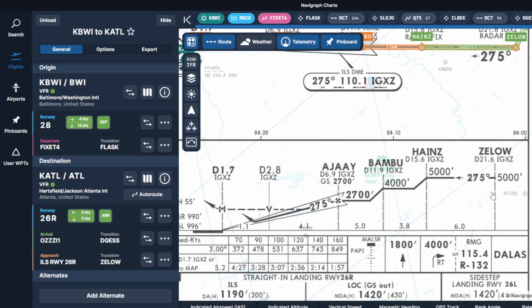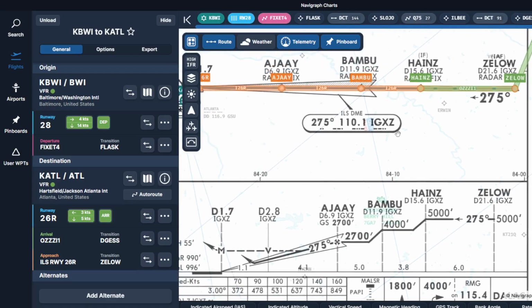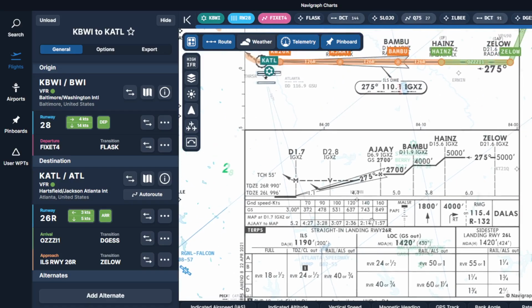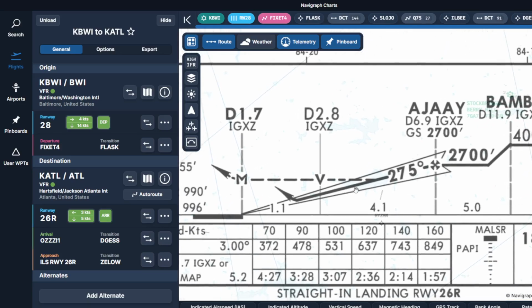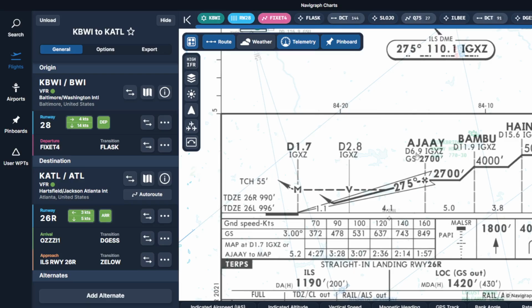At Zello, we gotta be at 5,000 feet, or at least here. And we're gonna be following, I believe, a 3 degree path. So here's the actual final approach. By a J, we're gonna scratch this 2,700 feet.